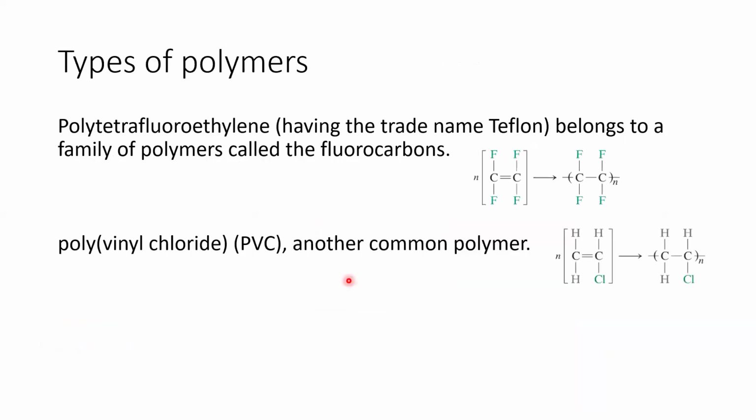As I told, for tetrafluoroethylene we have C-F bonds. C-F bonds have high thermal stability, so that is used for our household applications like Teflon coating on utensils. Here you can see PVC, which is for pipes, because of the C-Cl bond. Since there is an electronegativity difference between chlorine and carbon in the C-Cl bond, it is beneficial for corrosion resistant applications, so it is used for PVC pipes.